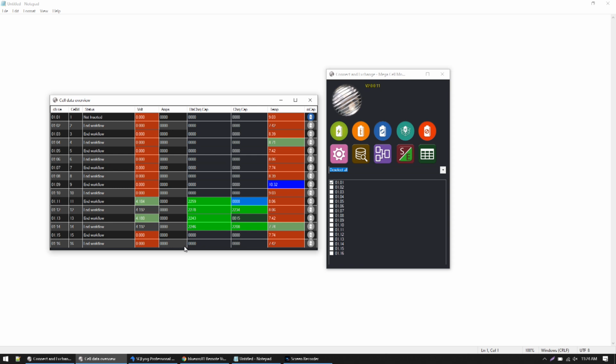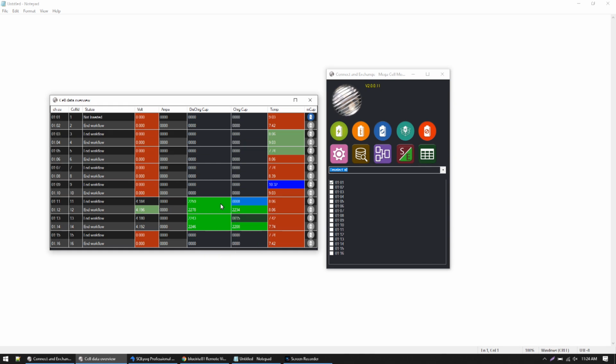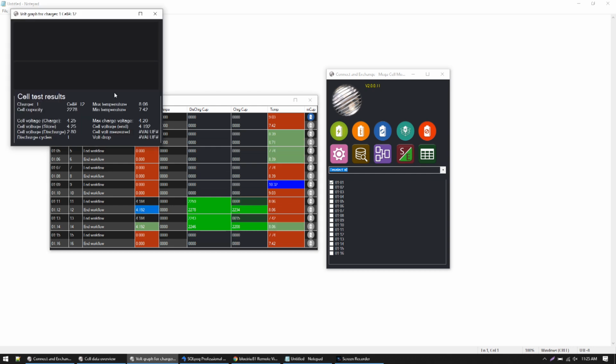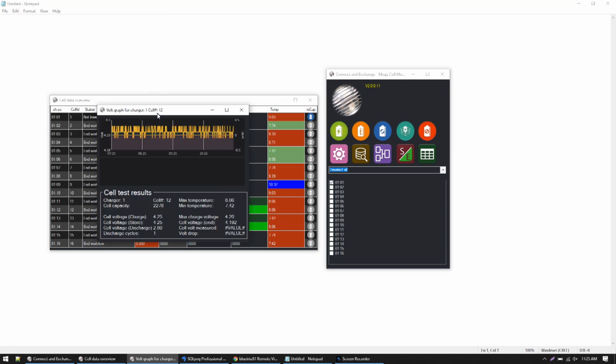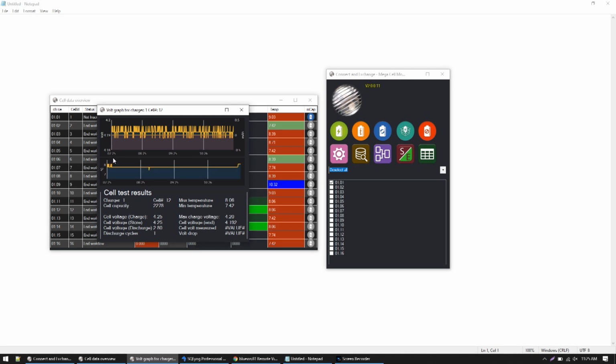So on the cell data overview screen, they all tested between 2200 and 2300 milliamp hours, and these Sony cells are rated for 2200, so these results are as I would expect for a new cell that hasn't been used yet. I did notice an unfortunate limitation of the software, though, is that you are supposed to be able to click on the volts, and it is supposed to open a grid that shows you the charge that was done during that time, and it appears the grid only shows so many hours of data.